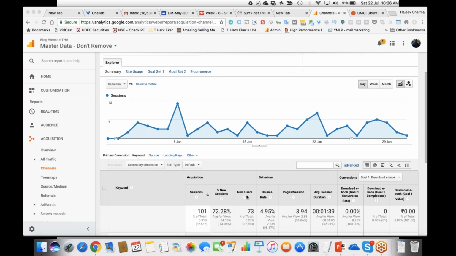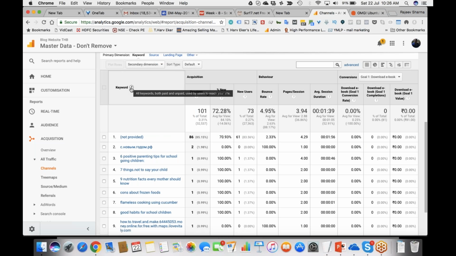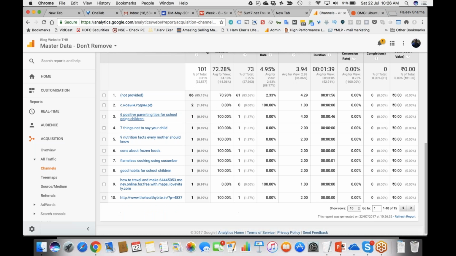When I click on organic search, it shows you the list of keywords people have typed in the search engine, and then clicked on the results and landed on your website. So these are the search queries people had typed, found your link, clicked on them, and then landed on your website.